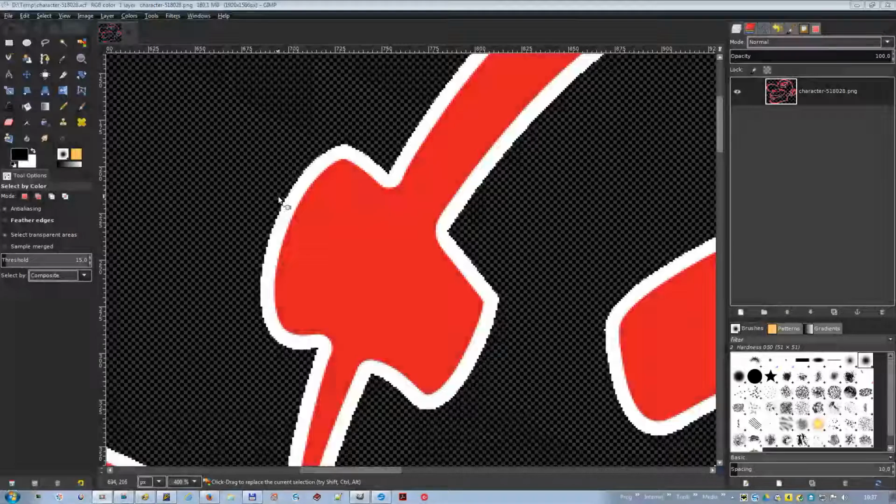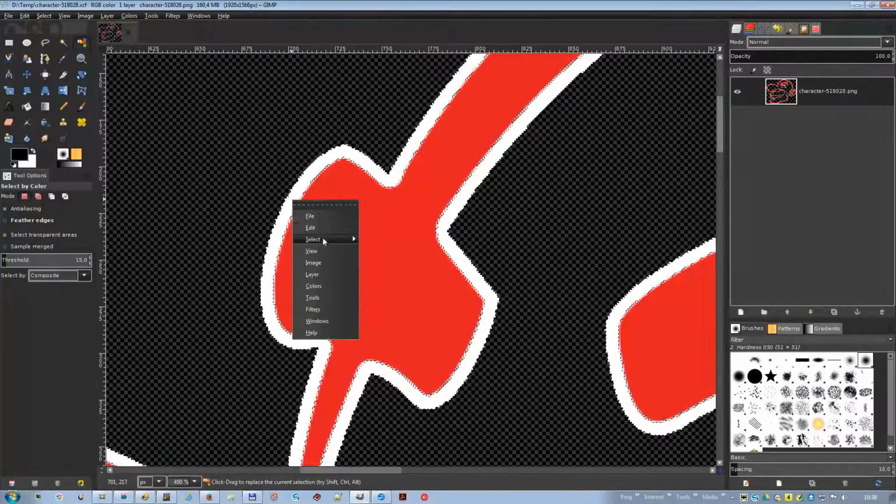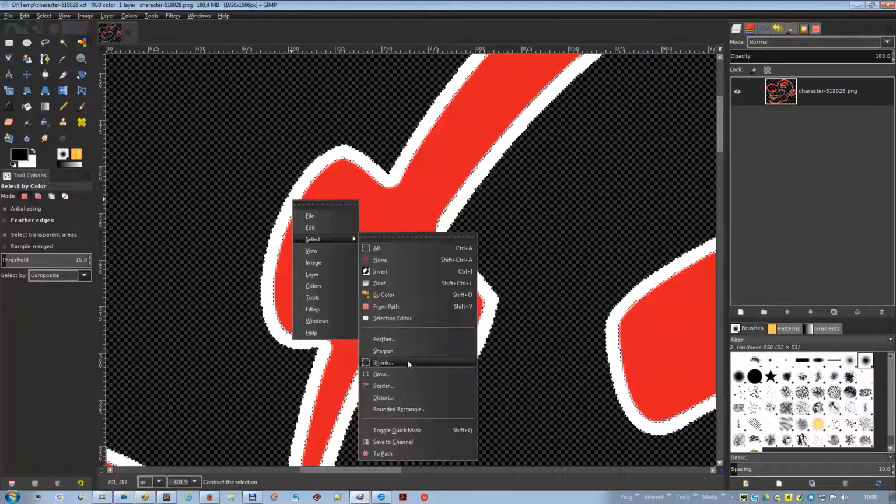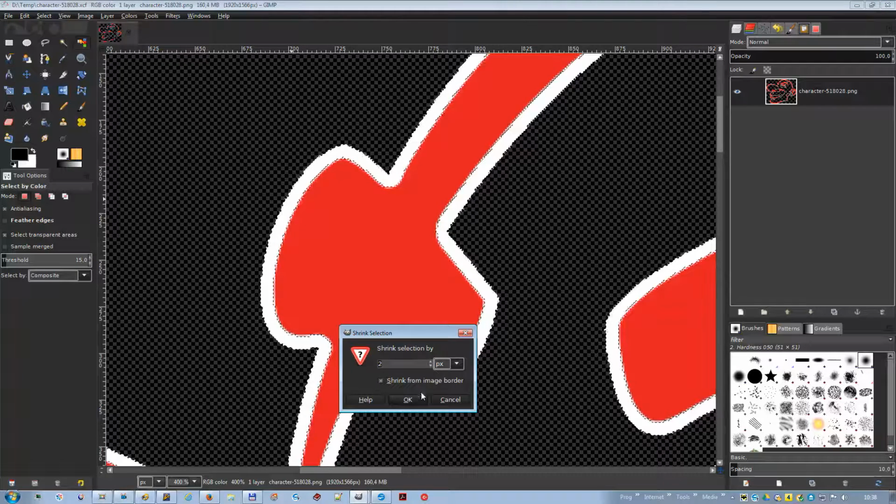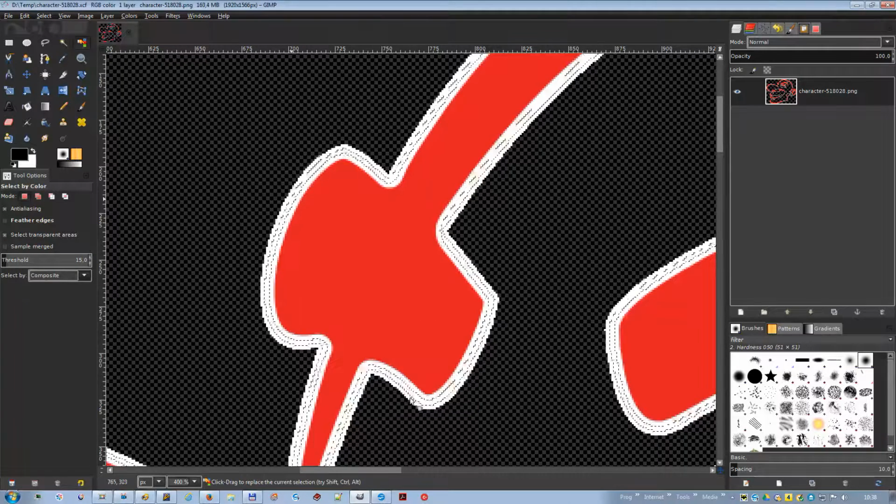The Shrink command reduces the size of the selected area by moving each point on the edge of the selection a certain distance further away from the nearest edge of the image. Enter the amount by which to reduce the selection in the text box.